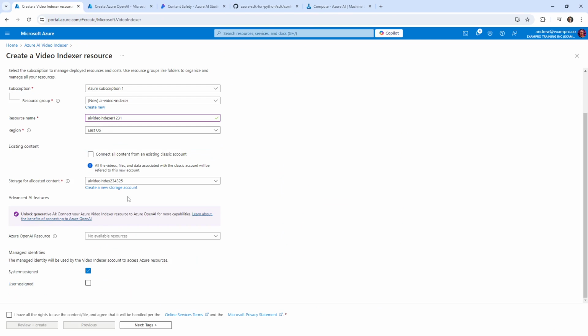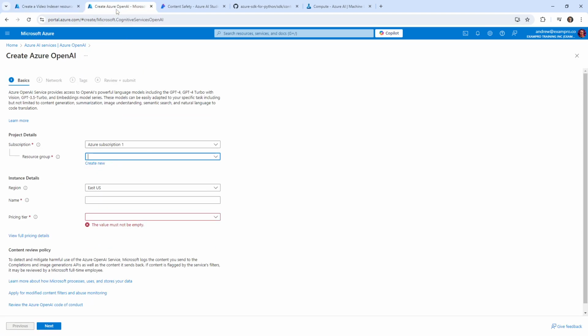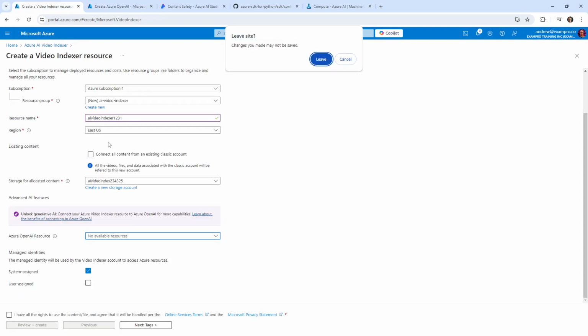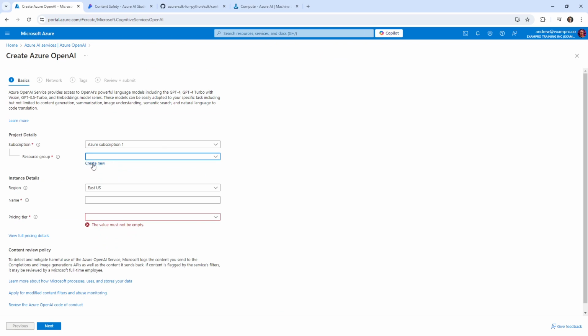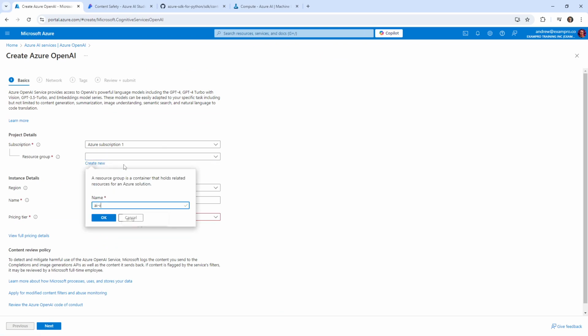So this is where it gets kind of tricky because we need that before we can go ahead and do that. So what I'm going to do, I'm going to call this one AI. I'm going to just kill this tab here because that's no good. And we'll call this one AI Video Indexer.